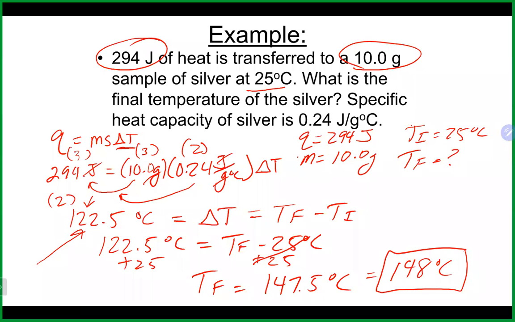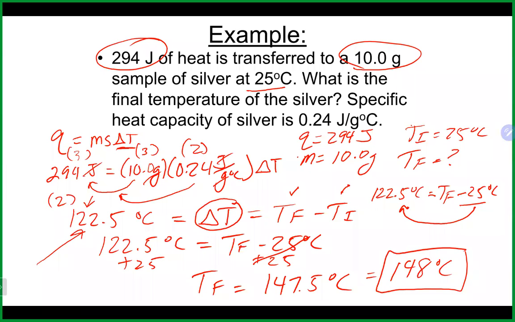It does make sense. Yeah. I added 25 because what we solved for was the change in temperature, right? And the change in temperature is always final minus initial. And that means that essentially what we had here was 122.5 degrees Celsius equals our final minus 25 degrees Celsius, as that was our initial. So to bring it to the other side, we got to do the opposite, and we got to add it, right? And in this case, it does make sense, and it can be done incorrectly.